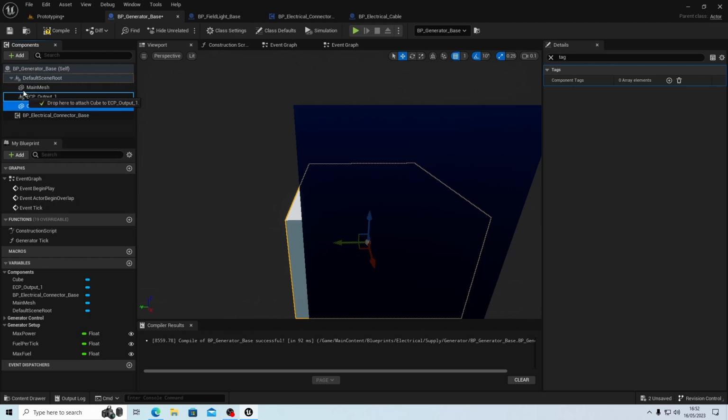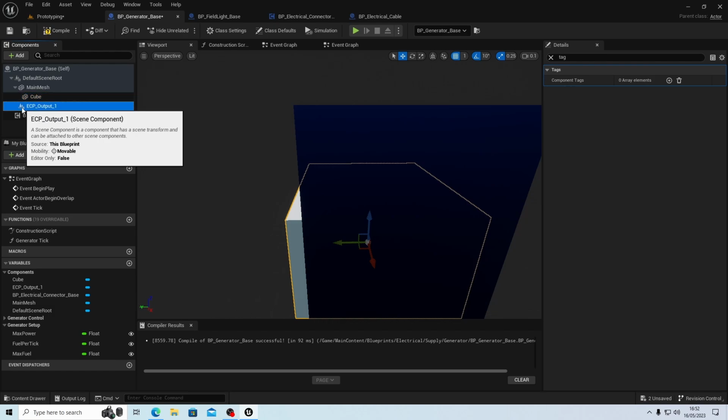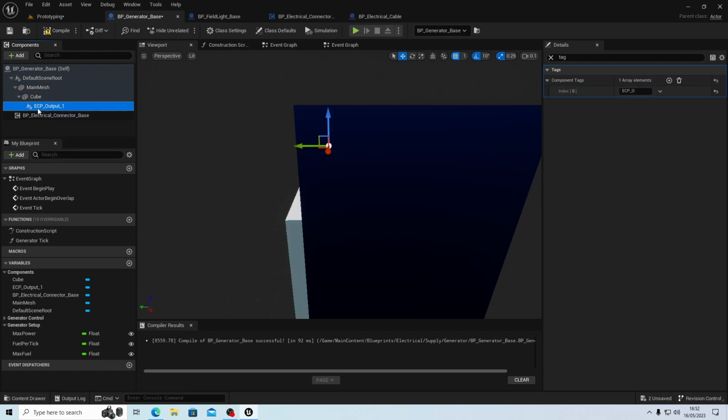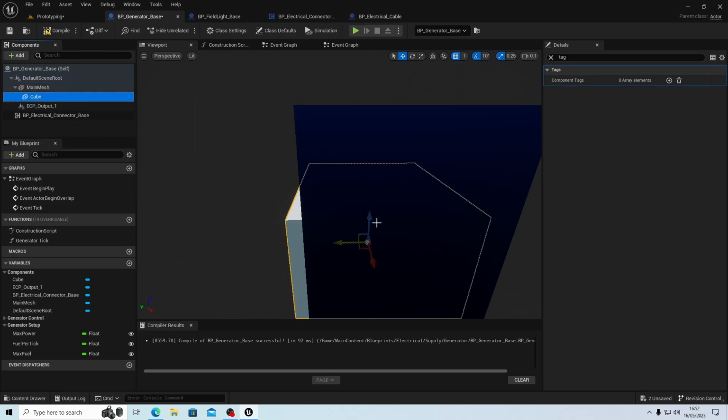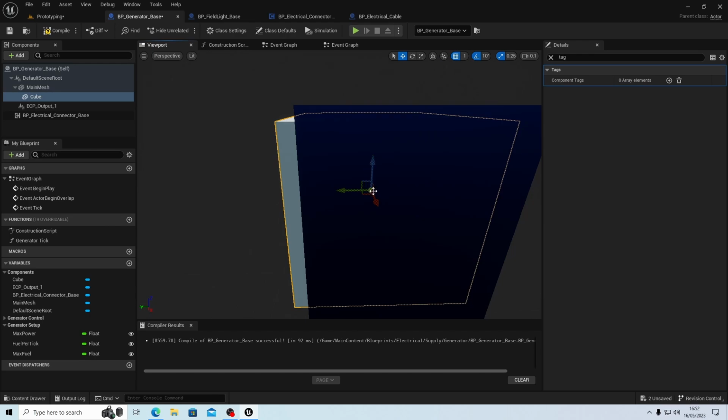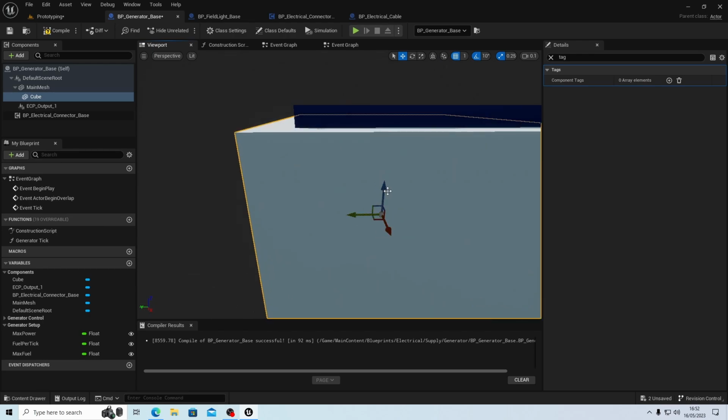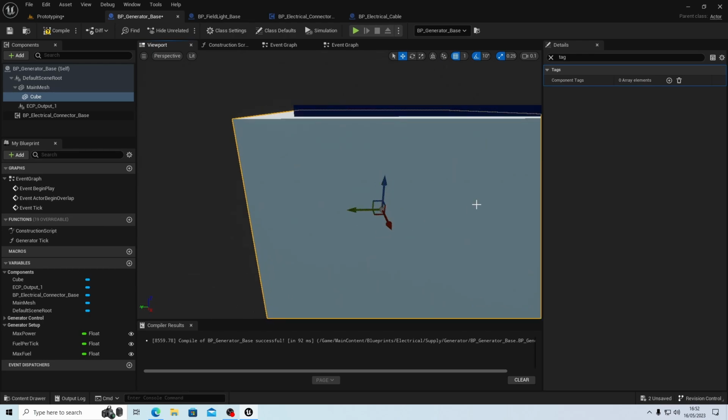So this is going to be under our main mesh. Okay, it's going to be attached to that. And this is going to be attached to the cube. Well, we won't do that at the moment. We'll just attach that back there. Let's get the cube into place. So we're going to bring it up. We're going to bring it towards us and then bring it up. There we go. And then we're going to bring it. Well, no, we won't bring it across.